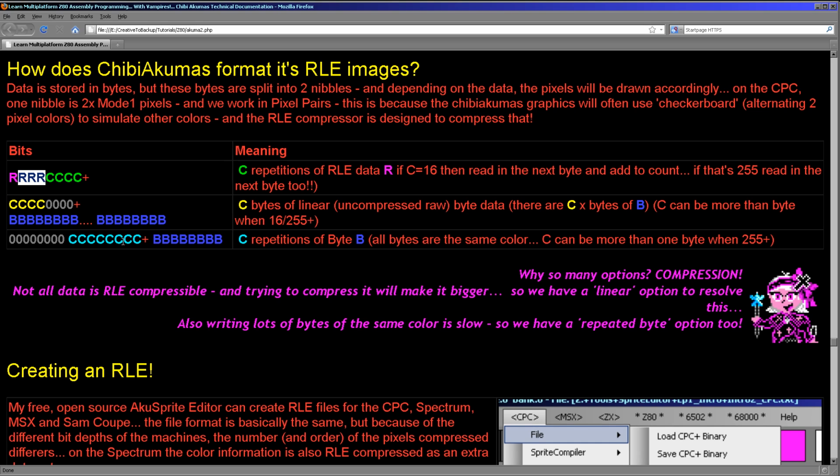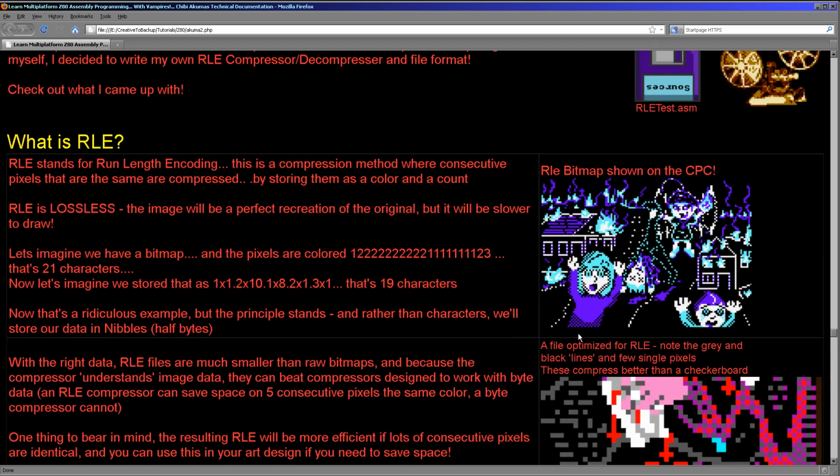But now, once we've got that, there would be just a single byte, and that single byte will be repeated over and over again. Well, this is for cases where, as I said, these checkerboards will compress just fine, but there will be maybe cases where, for example, there was a byte with 4 colours in it, and each one of those 4 colours was different, but that byte was repeated over and over again across the screen. There may be cases like that. So this is a way of doing those kind of compressions.